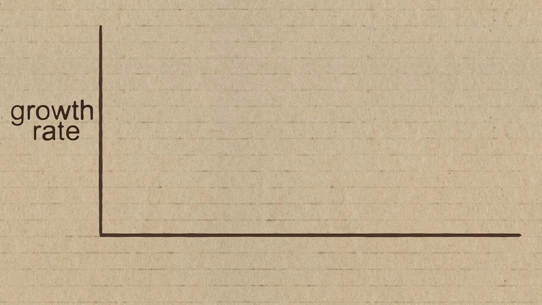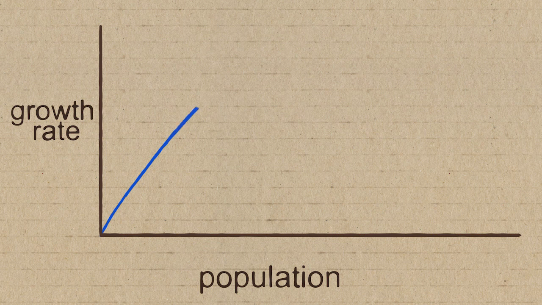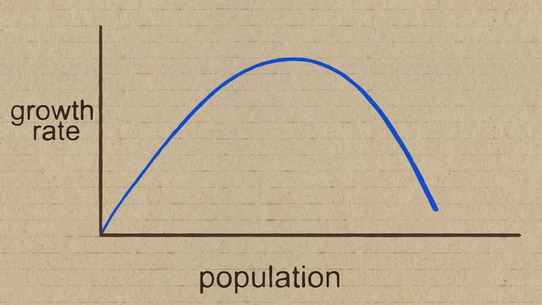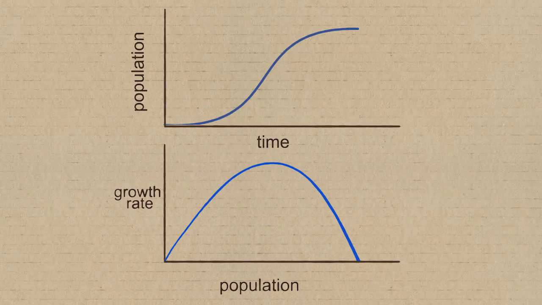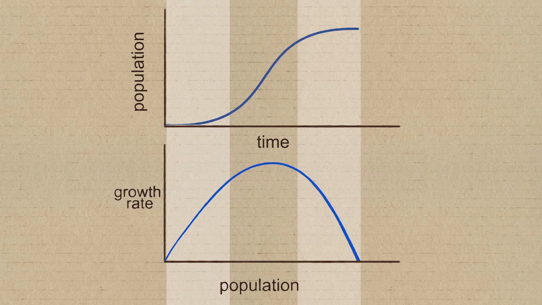Let's take this same information but model the population growth rate as it changes with the population. We're assuming the population is the only thing that affects the growth rate. So when the population is zero, the growth rate is zero because there's no fish to reproduce. At low populations the growth rate is low, but as the population rises, reproduction rises. At some point food and habitat are starting to limit growth — reproduction rates are still high but starting to decline. The growth rate slows and slows until the carrying capacity is reached. When the population is in the middle the growth is fast; when the population is low or high, the growth is slower.